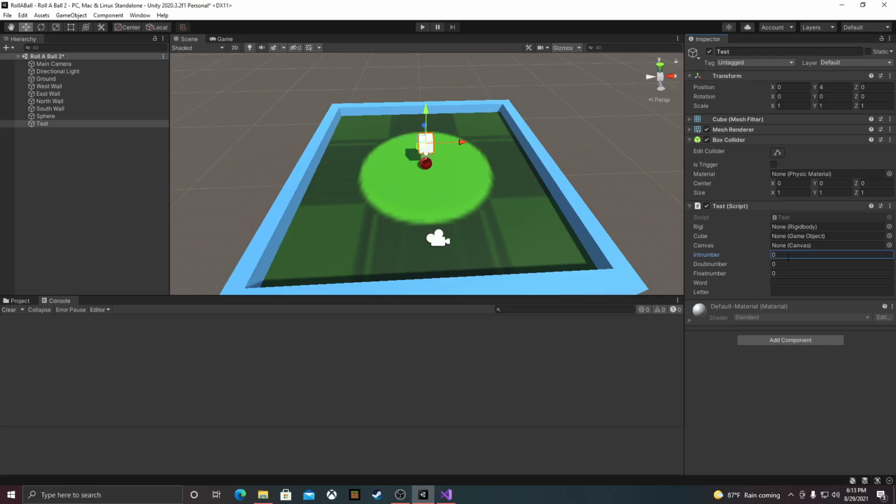So for instance, integer number, the special thing about integers is that it will not work with decimals at all. You can do negatives, but you cannot do decimals. You keep trying to press the dot, it will not go in there, and it never will. Double, you can do decimals, 1.1. Float, you can also do decimals, but float loves decimals.